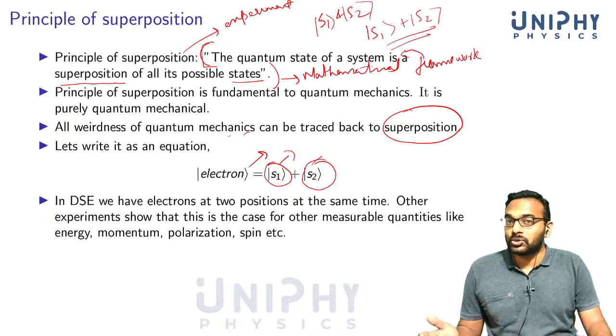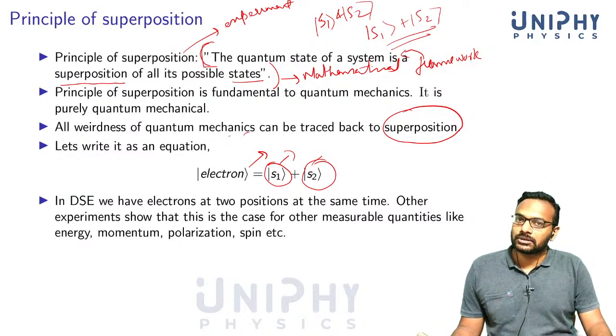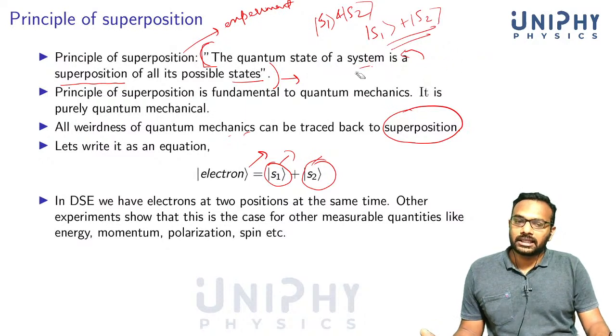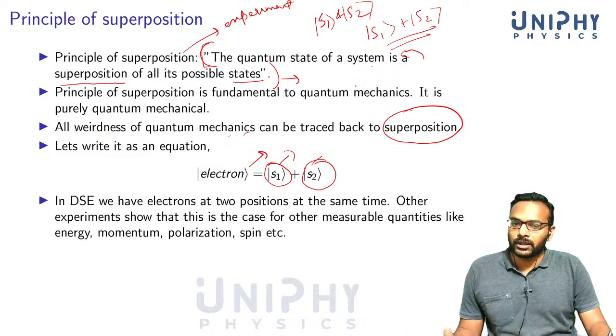It should take into account this experimental fact that the electron can exist in different positions at the same time. So this is one requisite for our mathematical framework. We saw that the electron can exist in two different positions. So when we create a mathematical framework, we should have something corresponding to an electron being at two positions at the same time, or two different states at the same time, or a number of different states at the same time.